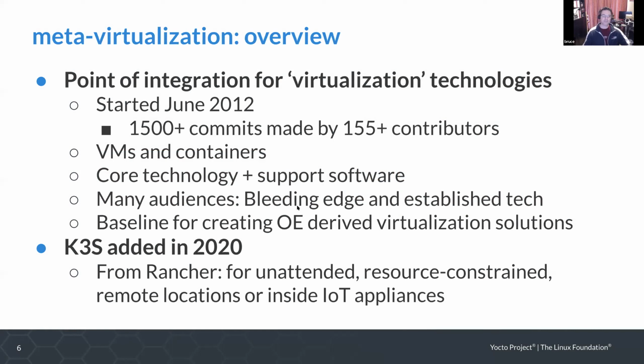Meta-virtualization has been around for a while. K3S was added in 2020, and I update on a cadence that's carefully picked due to the coordination with everything from containerd to runc to all of the different parts of the stack, but it is constantly updated. I see that Go updated in OE core, and I just ran into the fact that we weren't able to update anymore because the Go was too old. So now I have to go find out if it works next week with all those new updates.